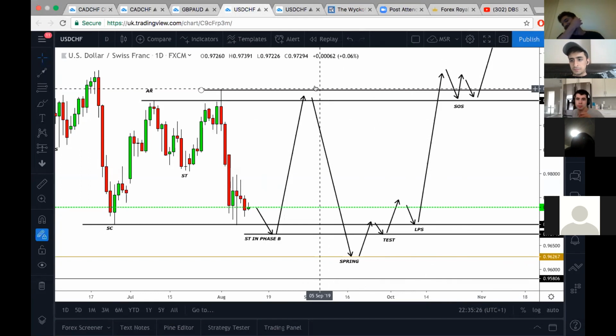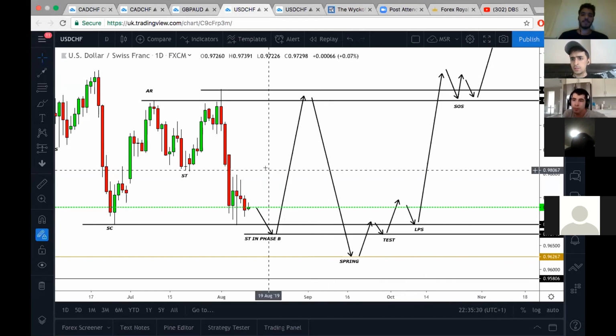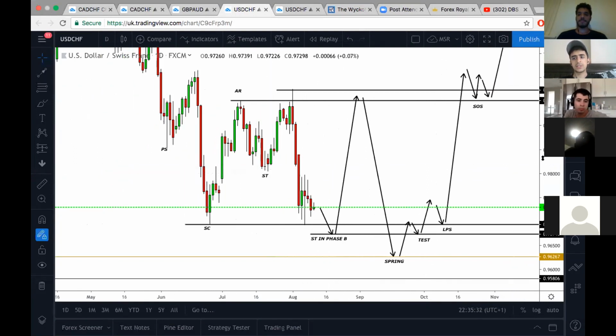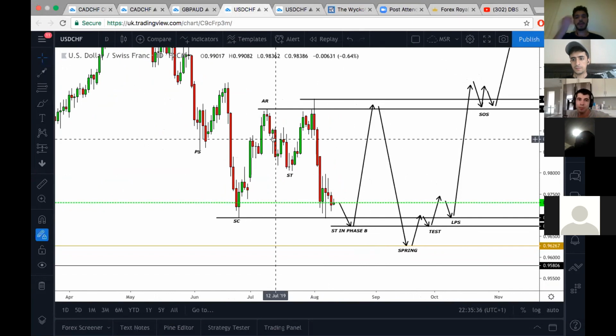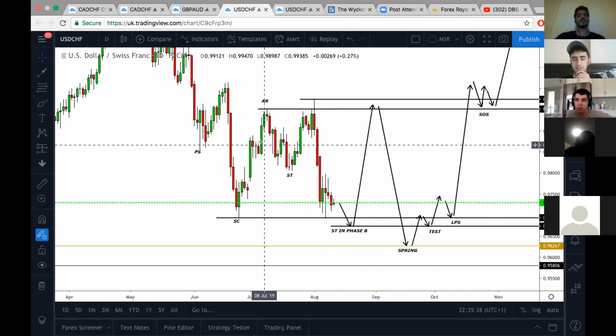Okay, so Nate had a question first. So what was Nate's question? How do you tell when the institutions were accumulating? I think we answered that, didn't we? Yeah. That's simply by looking for a pattern similar to what's in the PDF. Okay. So is it that we look for Wyckoff when a market starts to range?